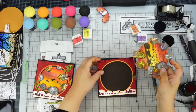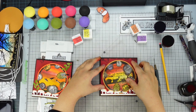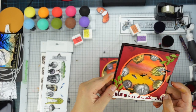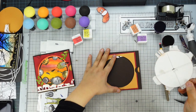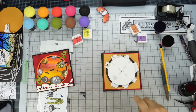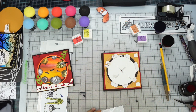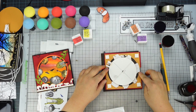Okay, now here is something very, very important. I made a mistake that cost me a lot of trouble, so don't make the same mistake that I did. On the first prototype, that's why I have a lot of glue here, I was dumb. I used the foam tape to tape everywhere. Bad idea. So what you are going to do is put your clear wheel there, and you can only put the tape around this corner because we want this wheel to be able to turn, right? So I'm going to grab my foam tape and put the four pieces here. Even if you don't want to use foam tape, that's okay. Just make sure your foam tape is not on the path of this clear turning wheel.